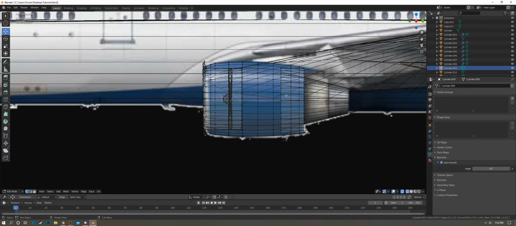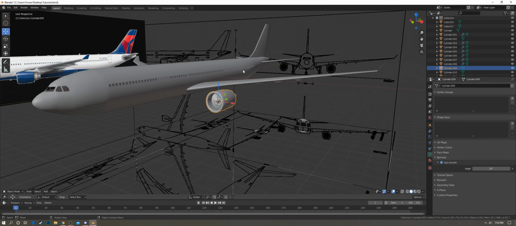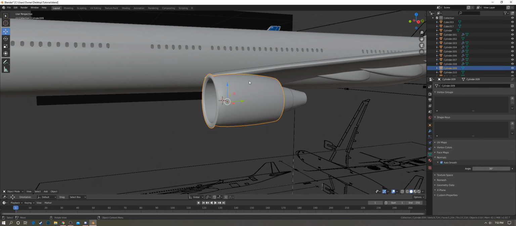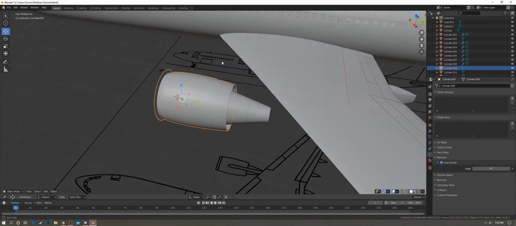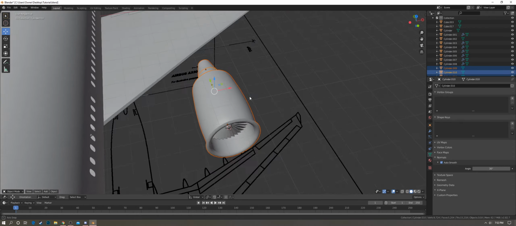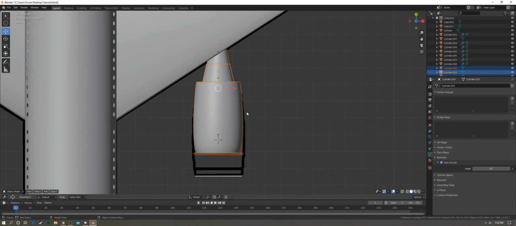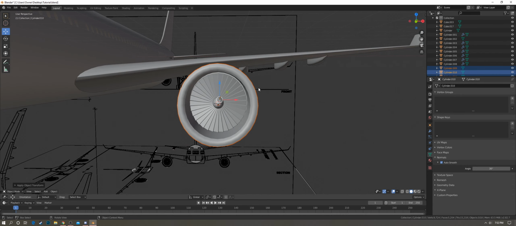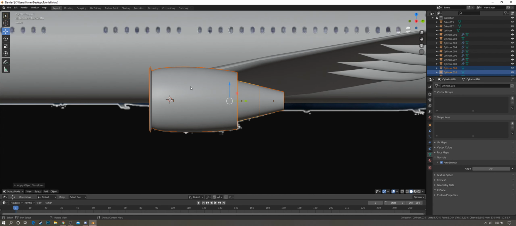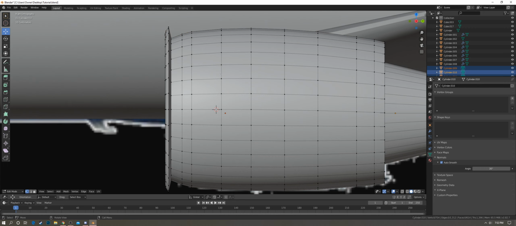Now, in this case, I think the engine might actually be a little bit too small. A little bit small. So I'm going to scale it up, give us more room to work with around the blades.